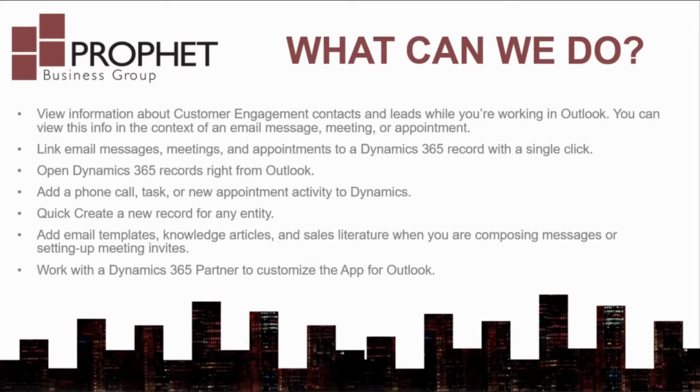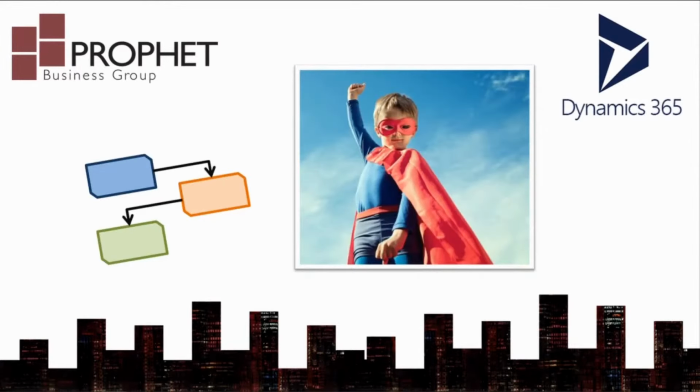Next, you can add a phone call task or new appointment activity to Dynamics. You can create a new record for any entity, which is probably my favorite feature. You can add email templates, knowledge articles, and sales literature when you're composing messages or when you're setting up meeting invites. And last but not least, you can work with a D365 partner like Profit Business Group to customize the app for Outlook to add and remove entities or to trim down the user interface to make it really easy to use.